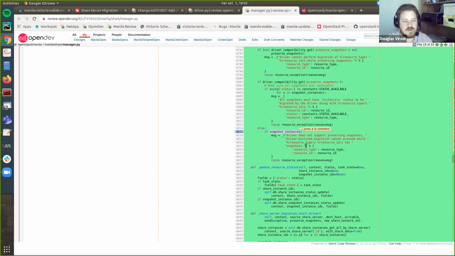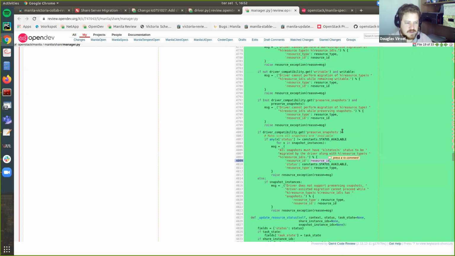For this to happen, the user will need to solve this issue by deleting the snapshots or selecting a different destination. This is a part that we are also going to move these checks to the API, so we can fail earlier and already update the status.